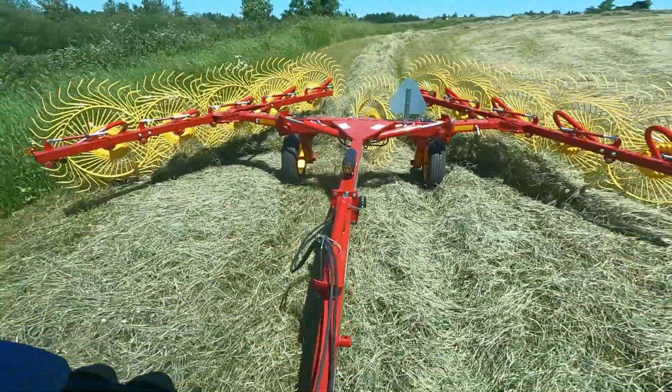Well, welcome back to Rolling Hills Farm MN. It's a breezy, warm, perfect day for round baling and square baling. We've got hay down on two fields, and so we're gonna try out the new Holland double rake, pro cart rake, and see if it meets expectations. And we'll be baling today, round baling and square baling. So it's gonna be a big day.